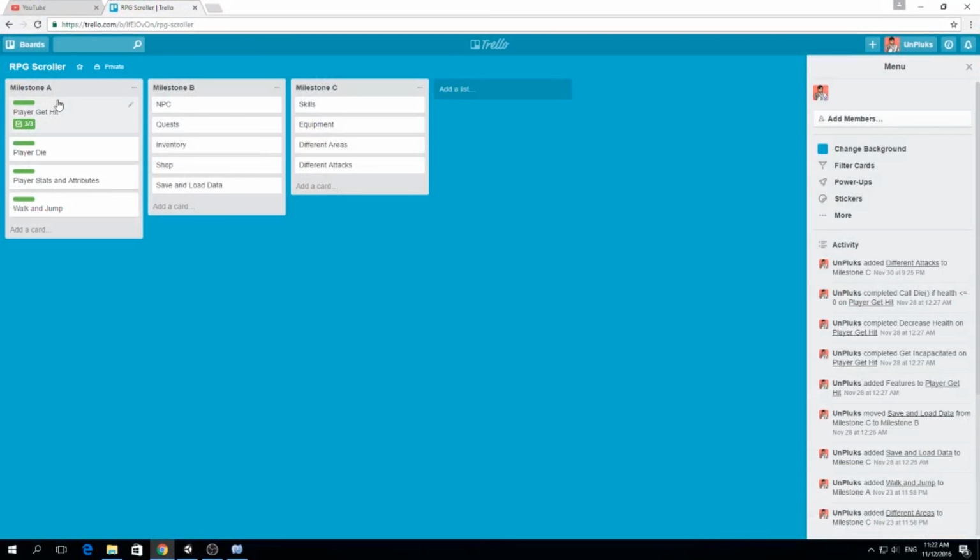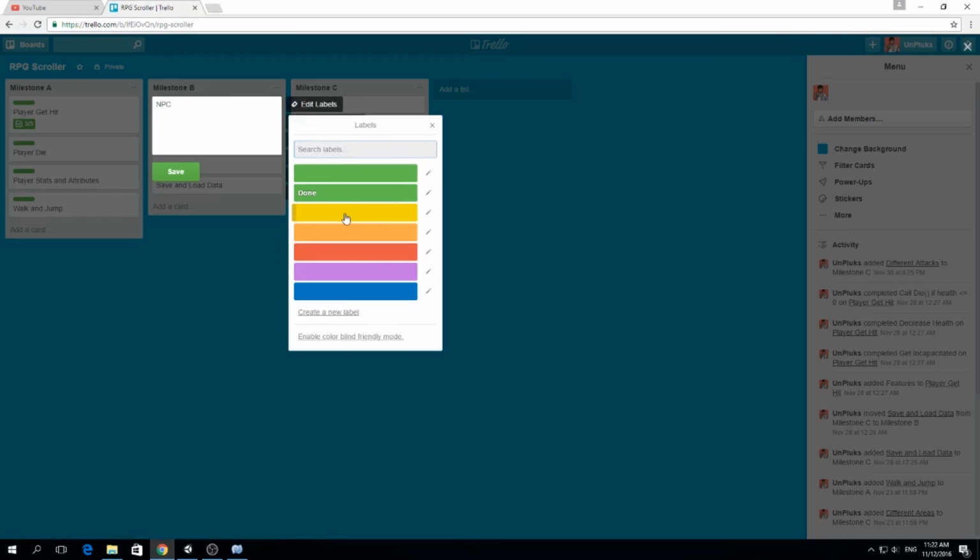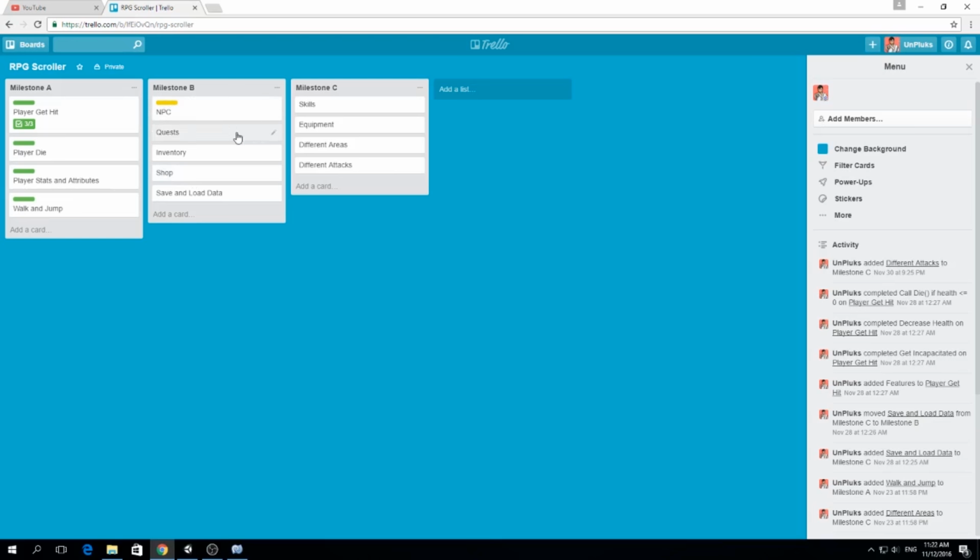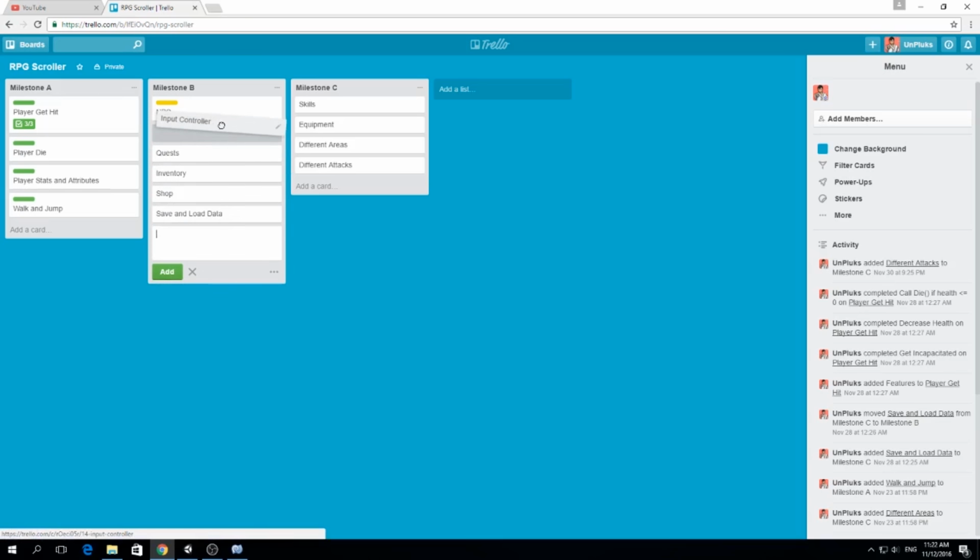Right now we're here in NPC, so we are doing this. We want to add an input controller, and I want to do that soon. So maybe I'm going to do it before the quest. So probably it's going to be on the next lesson or episode or whatever you want to call it.